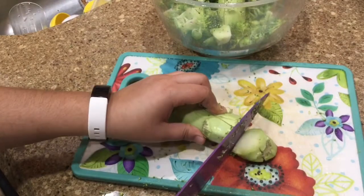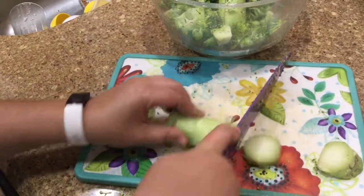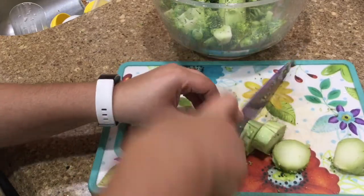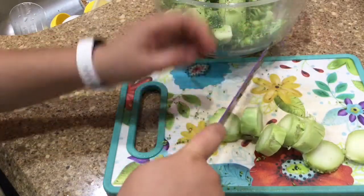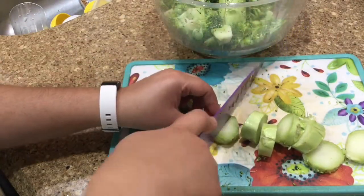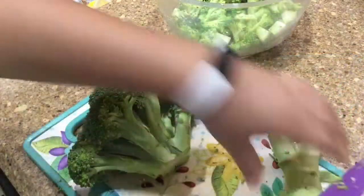I'm cutting off the edge here. But I plan on using the rest of this core. It's pretty hard towards the bottom of it, but as you move up, it's not so hard. So I'm gonna quarter this, and if you heard that, my oven's telling me that it's ready. I'm not quite ready.